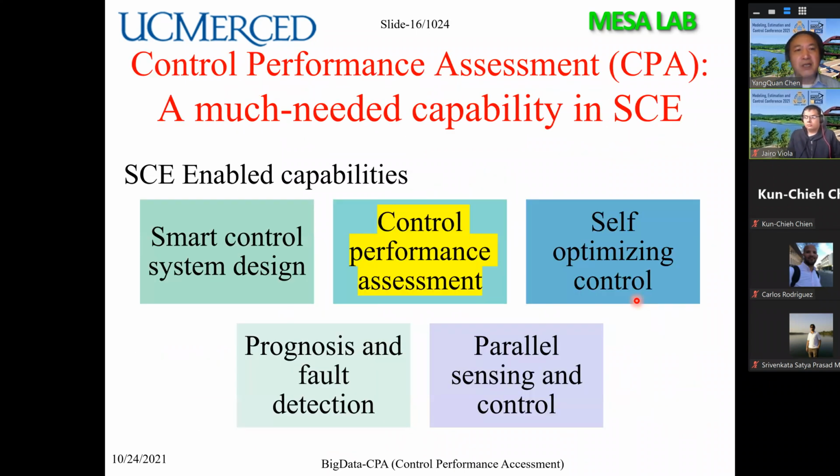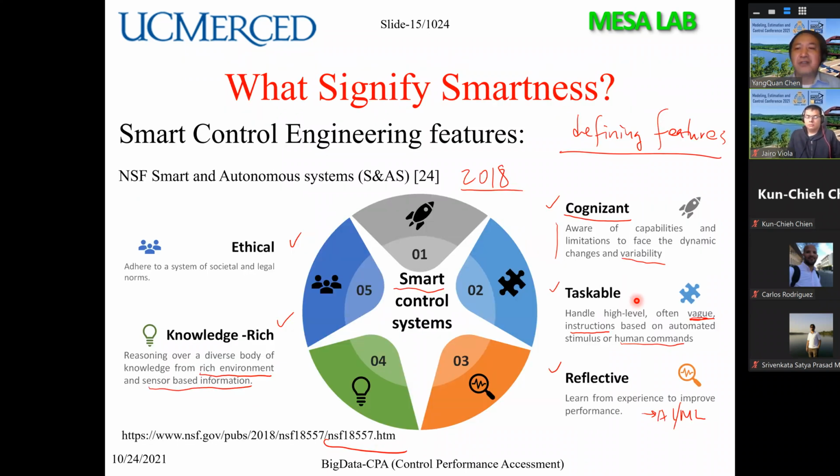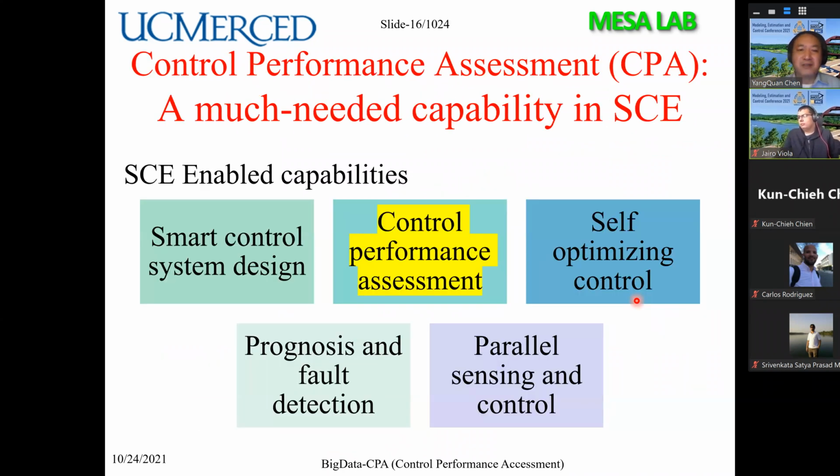So in the control, as I said, first things first is to be cognizant, to be self-aware of different things. You can see control performance assessment is a much needed, core capability for enabling smart control engineering. CPA is a centerpiece from my point of view. You have to be self-aware so that you can improve, right?